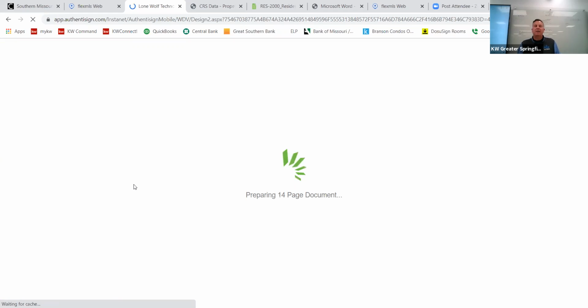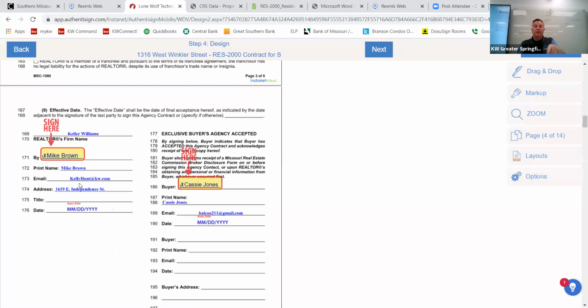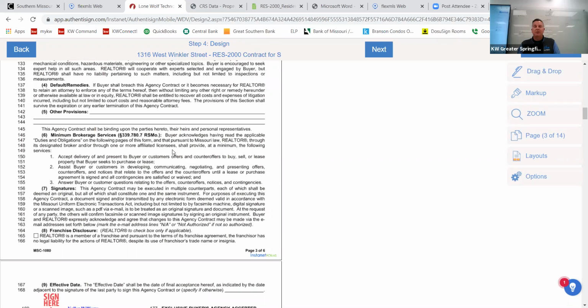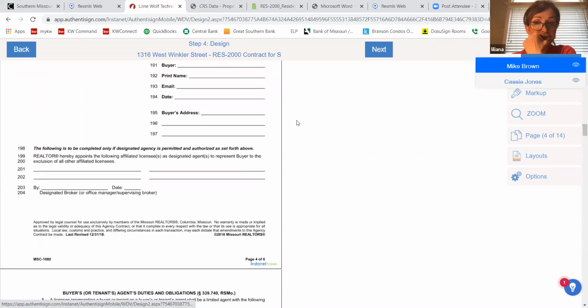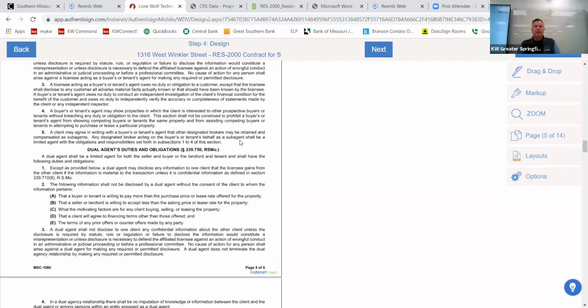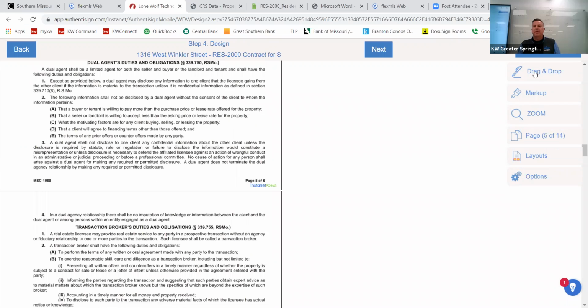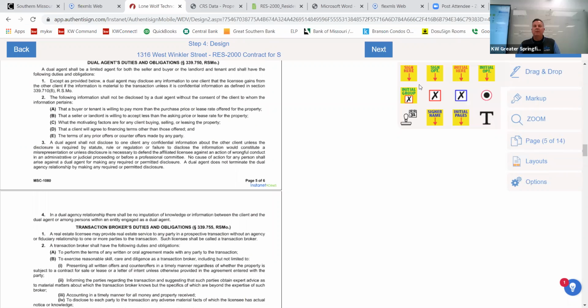And Transaction Desk knows that you're the buyer, so it's already put your signature at the buyer spot for me. Look, I don't have to do it. It already knew where to put it. But let's say that I knew you needed to initial something. I changed it to you. And let's say I need you to initial this page. I can make this where you will have to initial by dragging that right there.